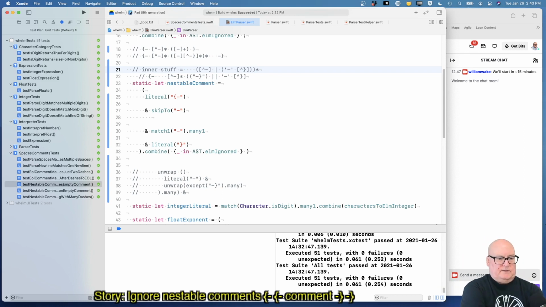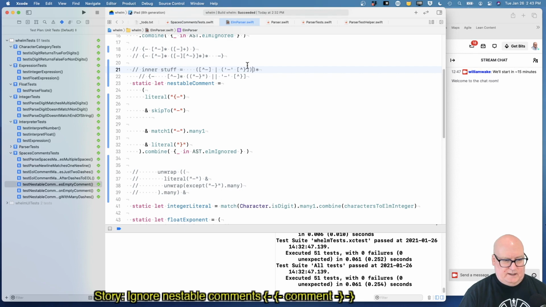Okay, so the inner stuff. We look for a character that's not a dash, just an X. It's fine. Or we see a dash followed by something that's not a brace. That is sort of an attempt, and this is like a peek. If it is a break, it should fail and go back to the start of this, and then we can pick up the rest.